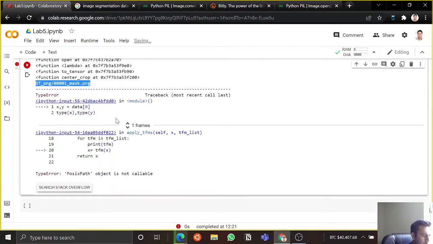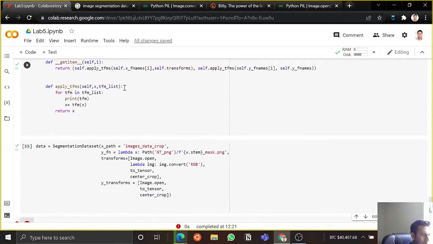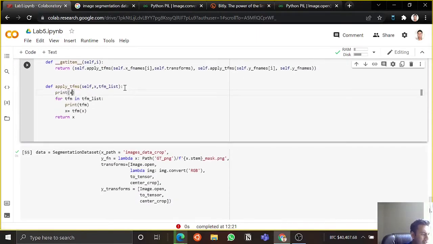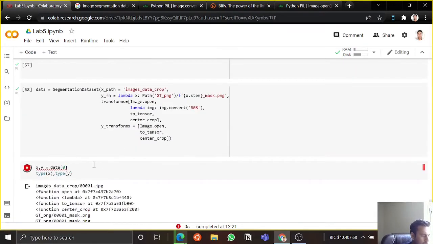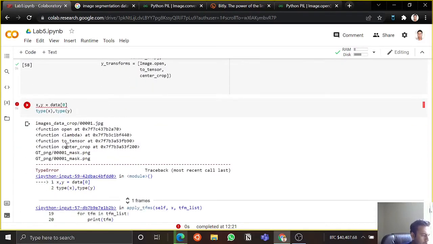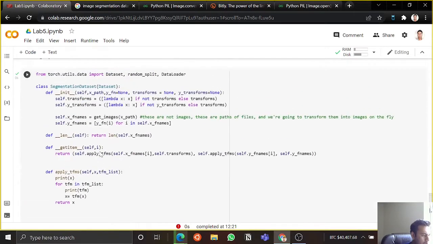How about I print X as well? Function. So images data crop dot onb. I do an open at that, and I do a center crop. Once I'm done with that, I do a gt/001.